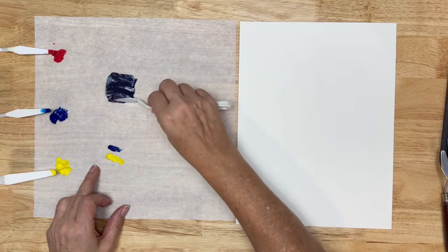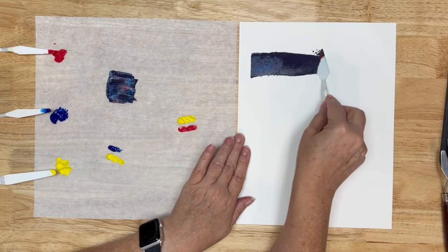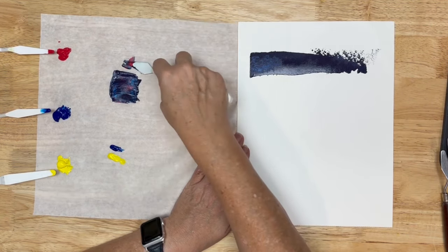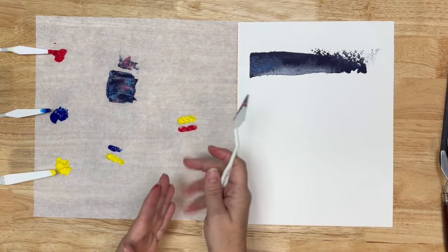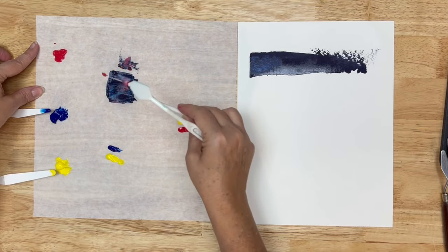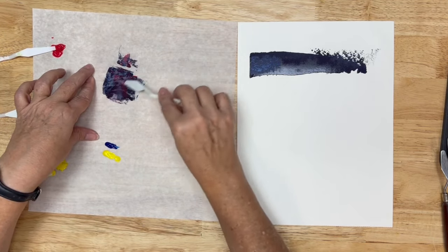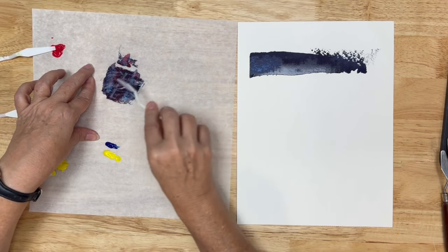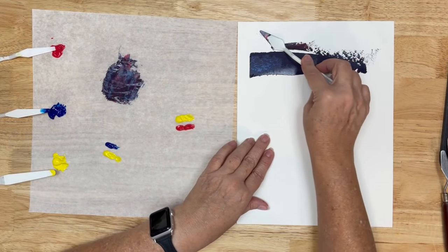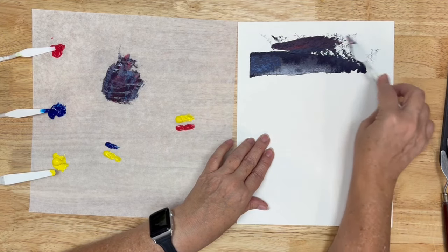And if we were to add white or black, we would get a different kind of purple. The more red you get, it'll be more on the red side. So if we were to, there's a little bit left here, add just a hair more red. I don't know if we have enough paint here to kind of bring that out. But you can see, I did not do a very good job of mixing that red in there, but you can see it's a little lighter.